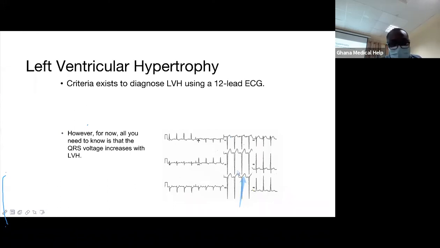Others say 28 anyway. So of course, rule of thumb is just to pick what you are comfortable with and usually do. But essentially, if you involve the precordial and the limb leads, the more criteria this satisfies, the more likely your diagnosis of an LVH is. And even people do add the other aspect of a left axis deviation, because once there's LVH, the axis goes leftward. Okay, let's move on.